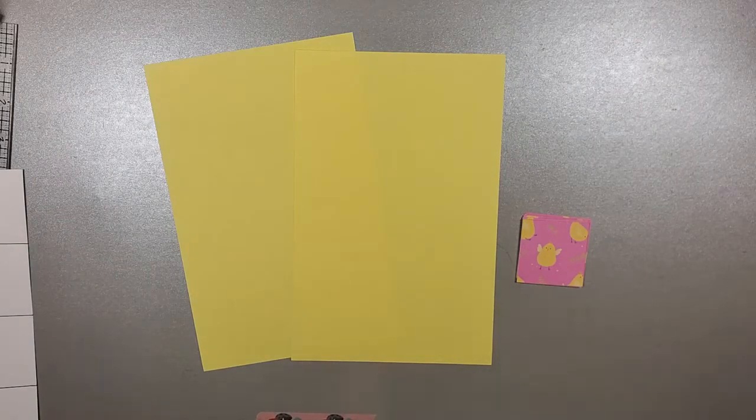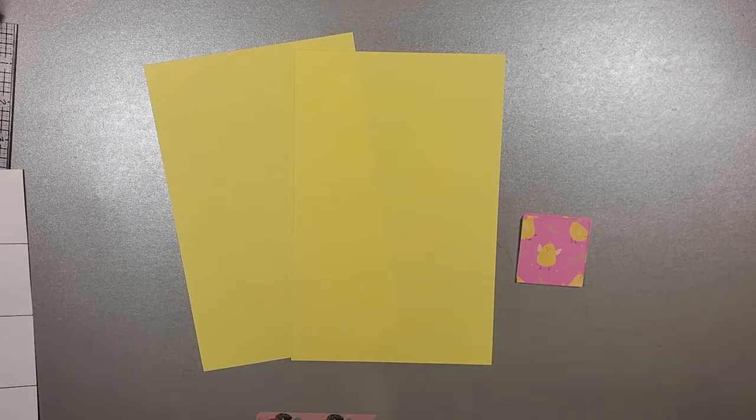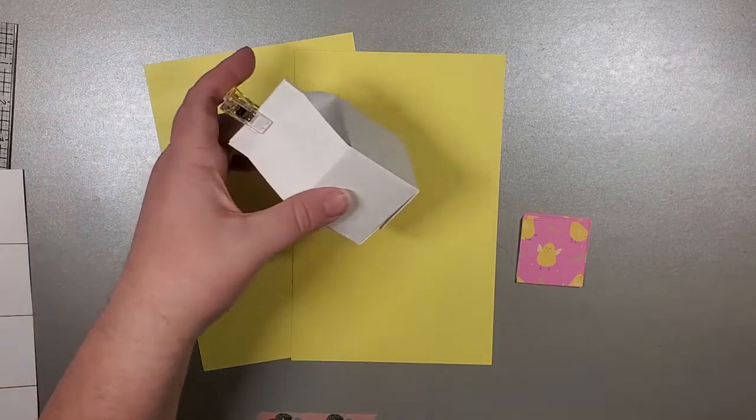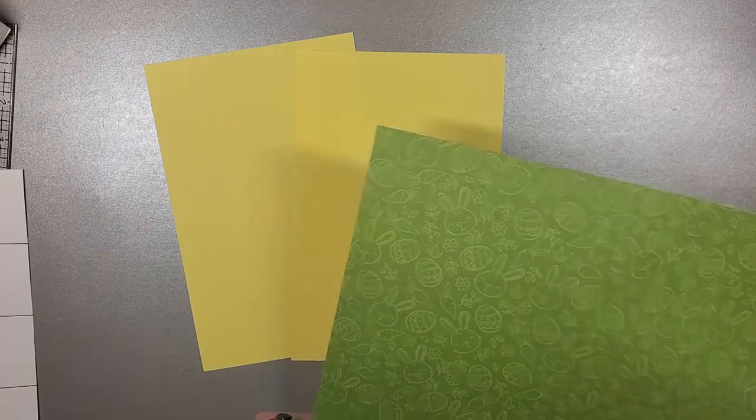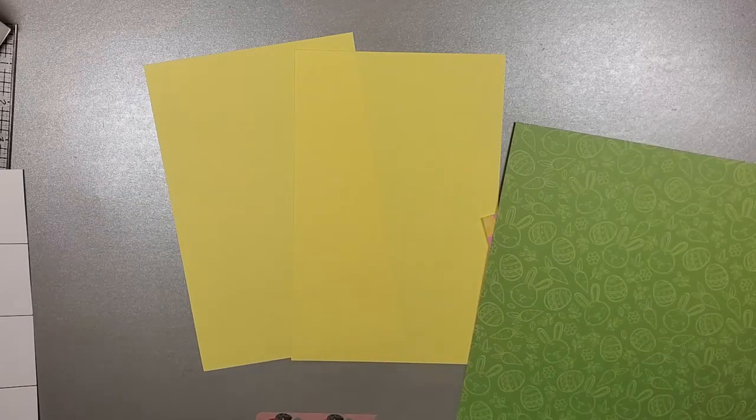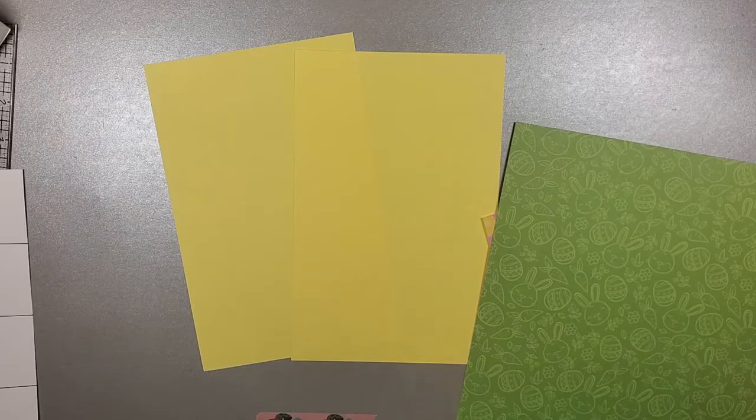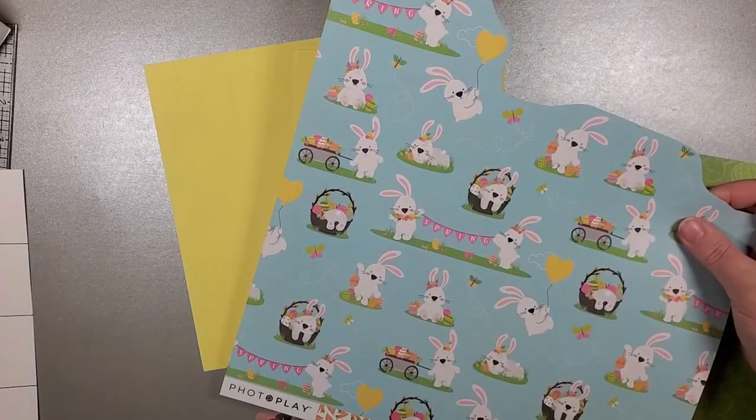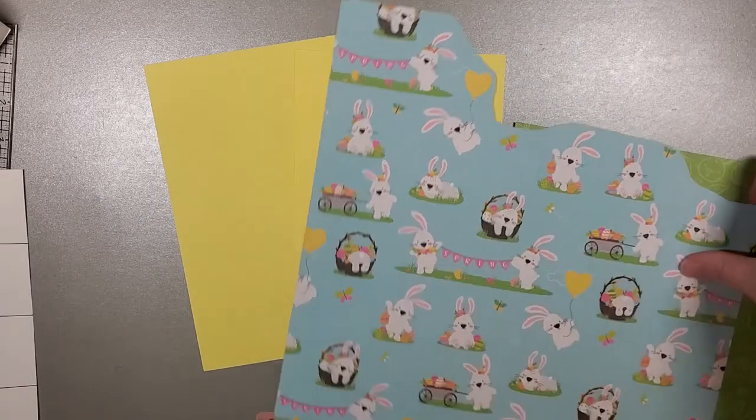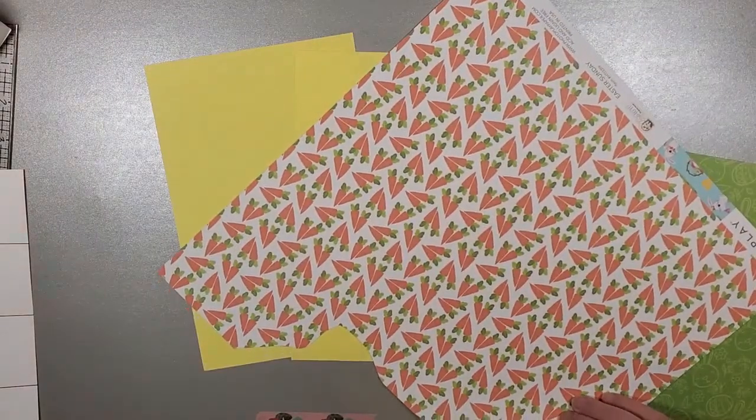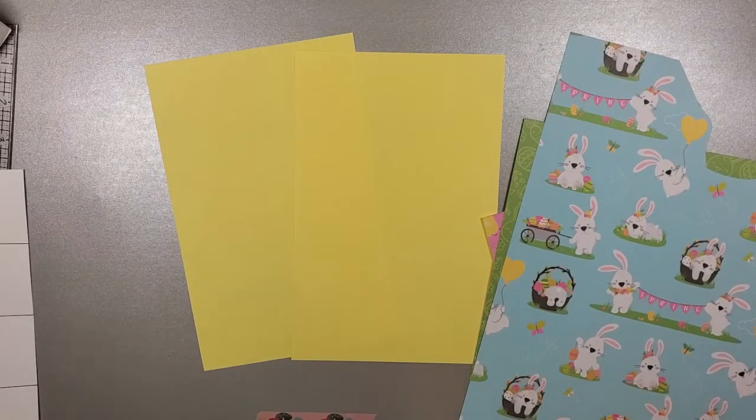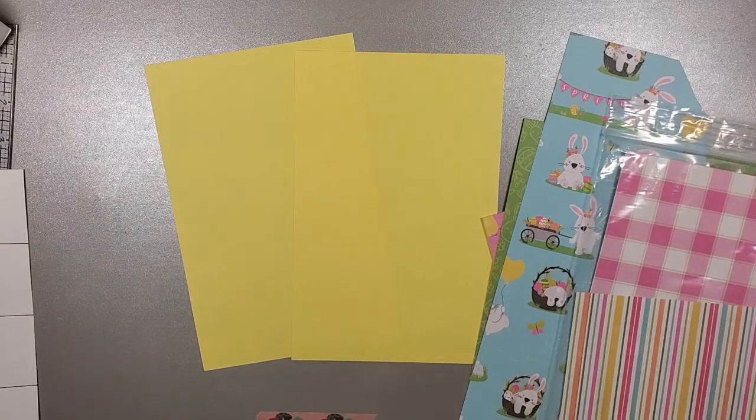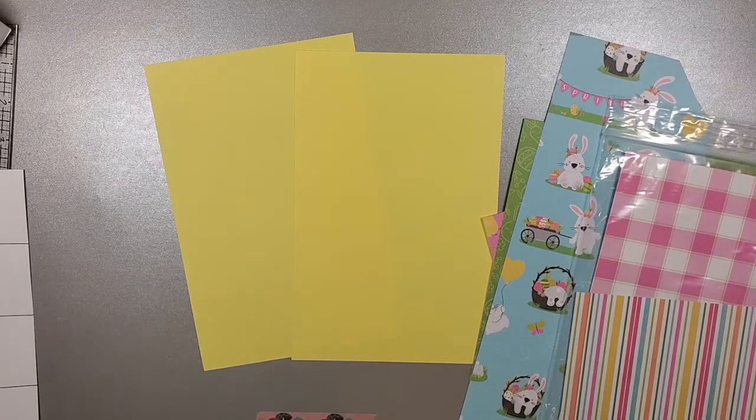There's some other ones, and although this doesn't call for double sided cardstock when you're decorating it, I didn't decorate this one, obviously this was just my trial run. But we have some of this really cute tone on tone green. There is this other bunny paper that I used to make that card. So if you wanted to cut out the little bunnies, then you can certainly do that. There's of course carrots on the other side. But if you just wanted to use single sided paper, that is totally fine in this case, because you're only ever going to see one side of the paper.